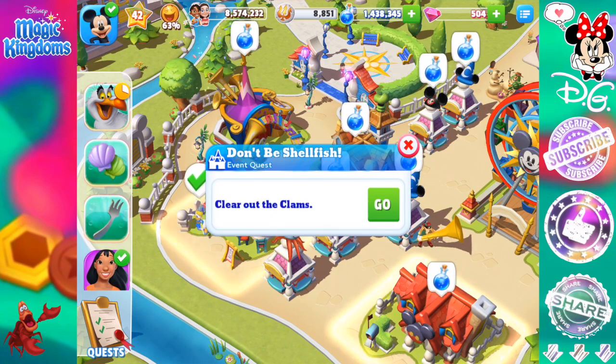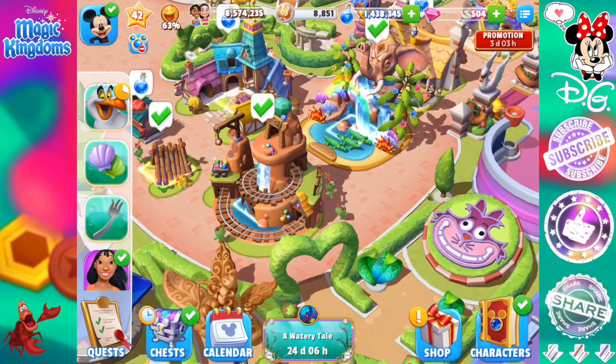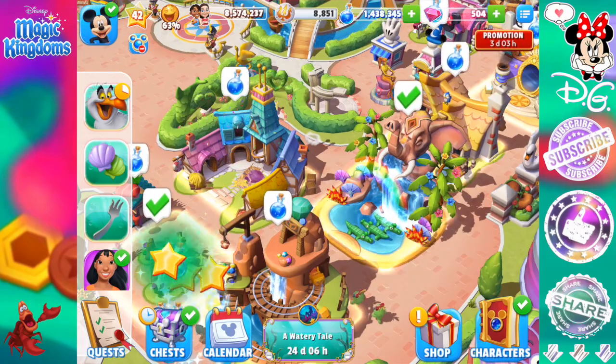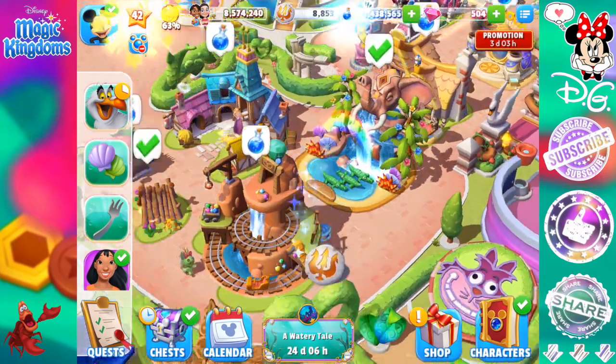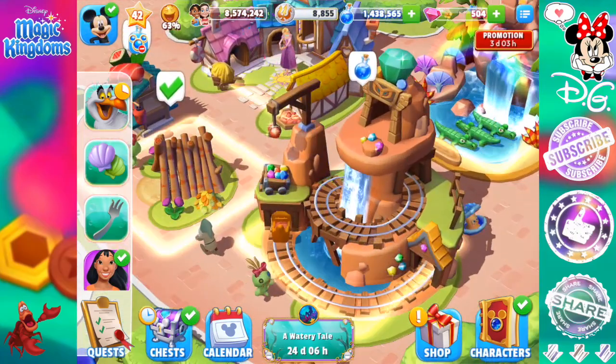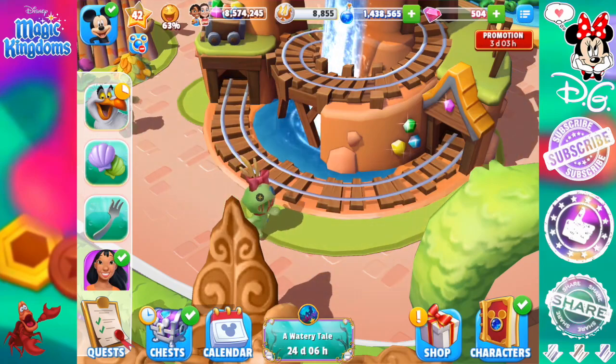Okay, so we're going to start off today by collecting the clams. Guys, you really need to make sure that you collect those because they're super important for leveling up and welcoming your characters. Now too, there is a leaderboard event going on, and I just realized they have respawned.